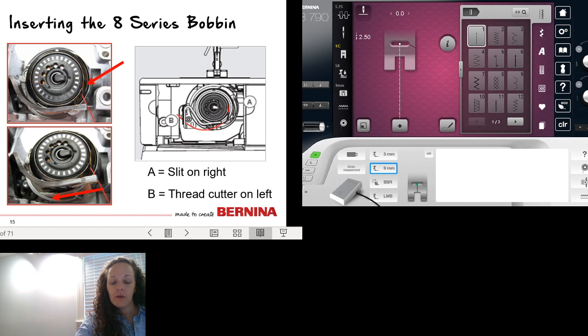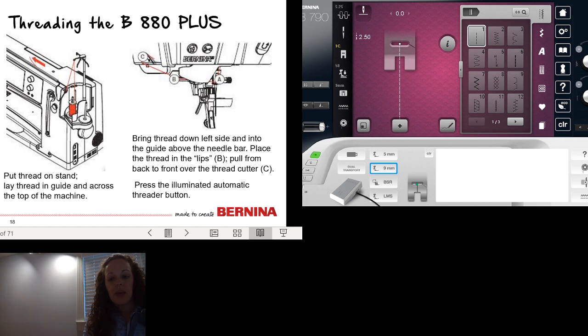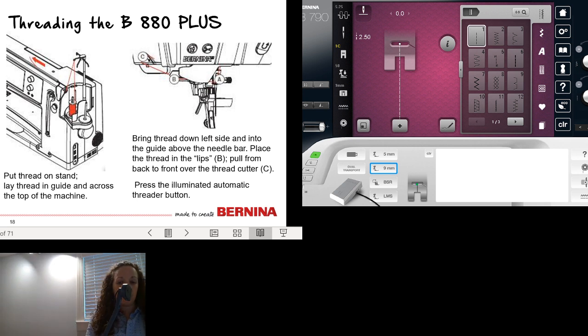And we're going to thread the top half of an 8 series machine. Now, an 8 series is a fully automated threading system. And we have the good and the bad with everything. So it may take a little bit, but for the most part, I've got a couple of tricks that I think will help you with threading.